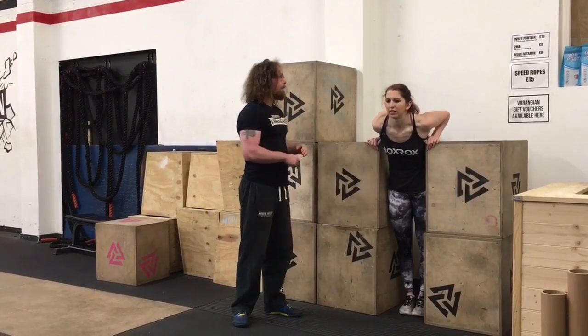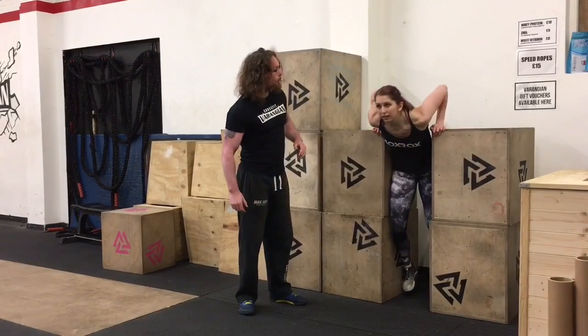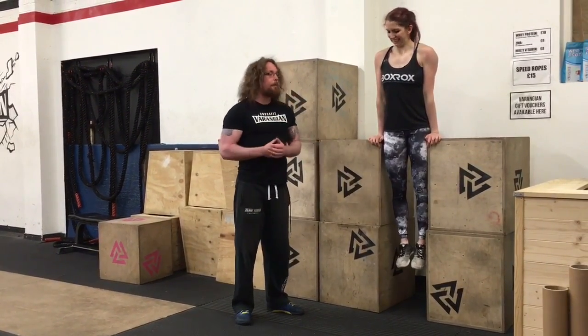If Jenny goes back again, another thing to avoid would be one arm going at a time. So Jenny demonstrates that for me. One, two. Very bad for the shoulders, so avoid that. If you can't do the full movement, then work with negatives.